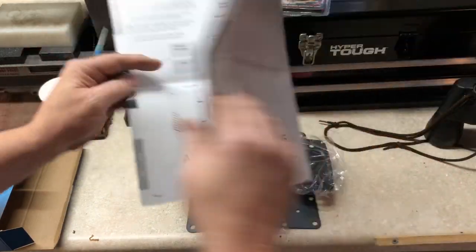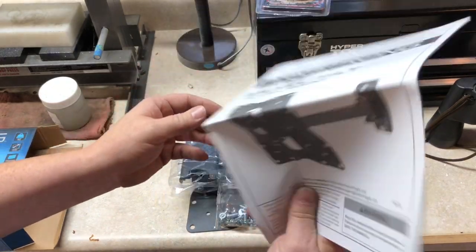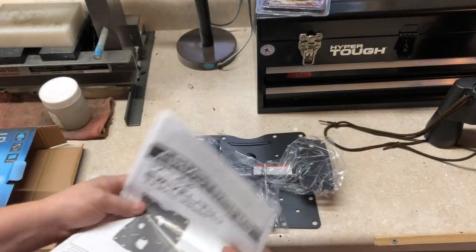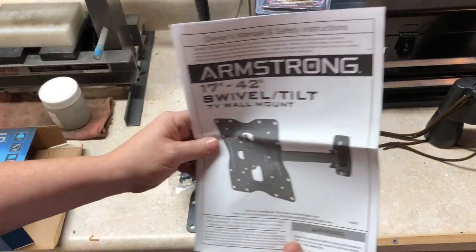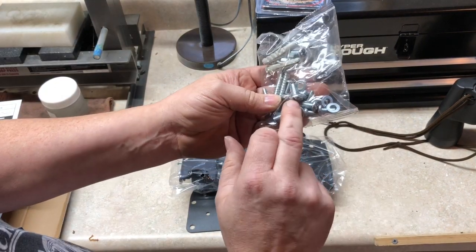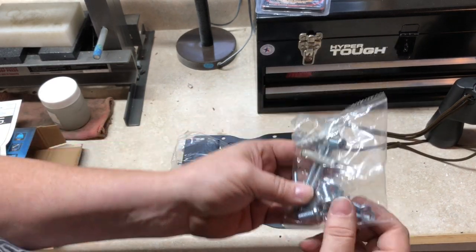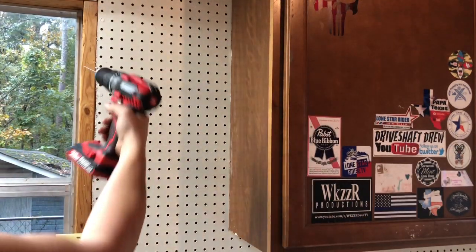My dad used to say, the only time a man reads the instructions is to find out if the instructions were wrote right. But I'm gonna read the instructions just for y'all. So you got the hardware pack. You got different kinds of screws, but these screws right here are the ones that actually go into the back of your TV. All right, we got our first hole marked.